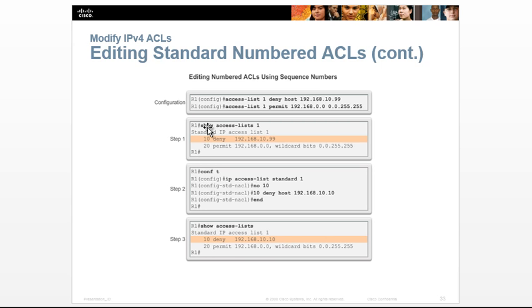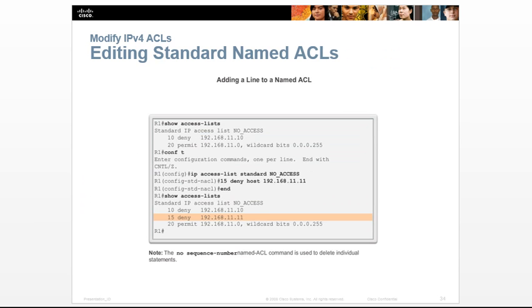Here to see what we've done, we can do the show access-lists command. And we see we have 2 in this case. And here again, the no command is used to delete a line out.